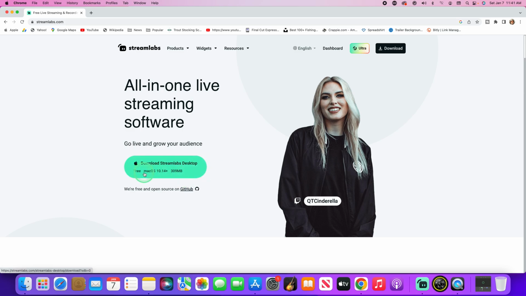As you can see, this is the free Mac operating software. It's 10.14 and it's 309 megabytes. So you got it. It's very important, guys, that you make sure that you have enough room for this on your computer, whatever computer you're using. Make sure you have enough room because this thing takes up a lot of RAM space and you need all of it to run efficiently. Okay, guys, after you got that done, we're going to move on to the next step.